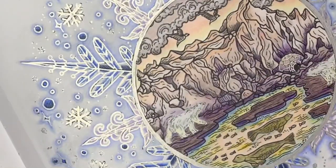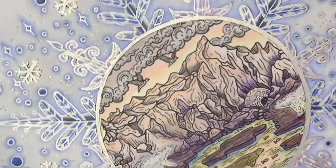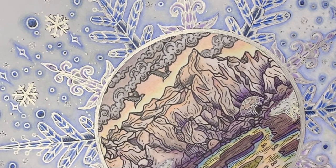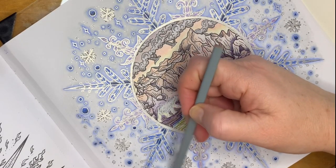Usually I can erase it pretty well off of the other coloring page, but if I don't have to take that step and try to get things erased, then that's a lot better. Some people will put a piece of plastic in between or another piece of paper. But since this is the last page and I've been turning things around a lot, I went ahead and put this glass palette in. It's nice. I actually bought this for mixing watercolor paints. So it's a little scratched up, but I don't care. That's what it needs to be. And it didn't mess with the coloring any. So I'm going to finish up this and I'll show you the end of the page.